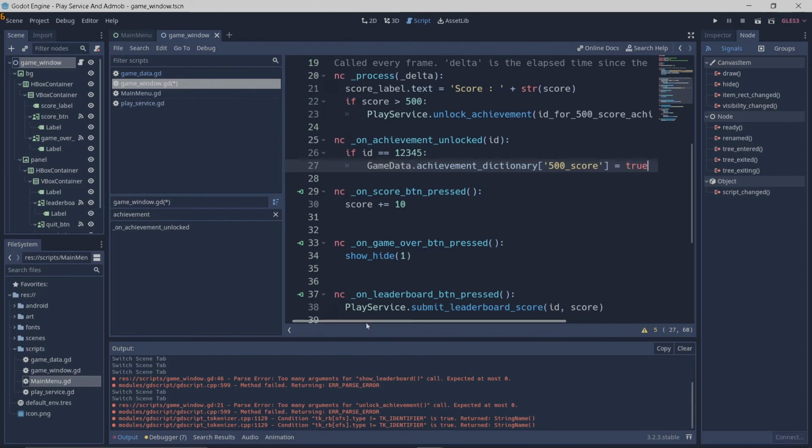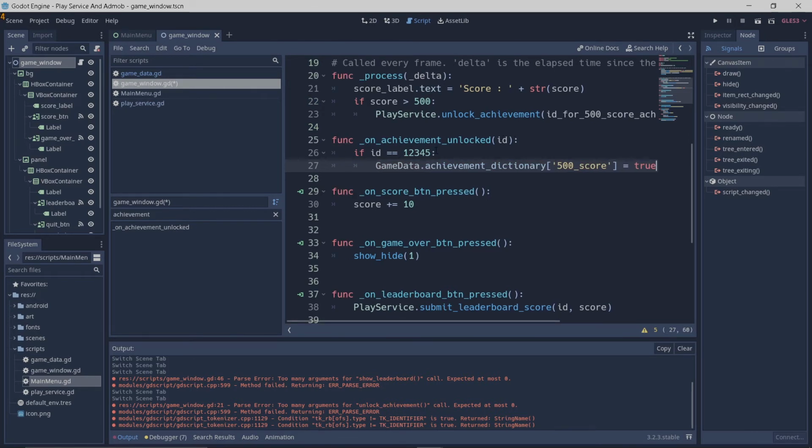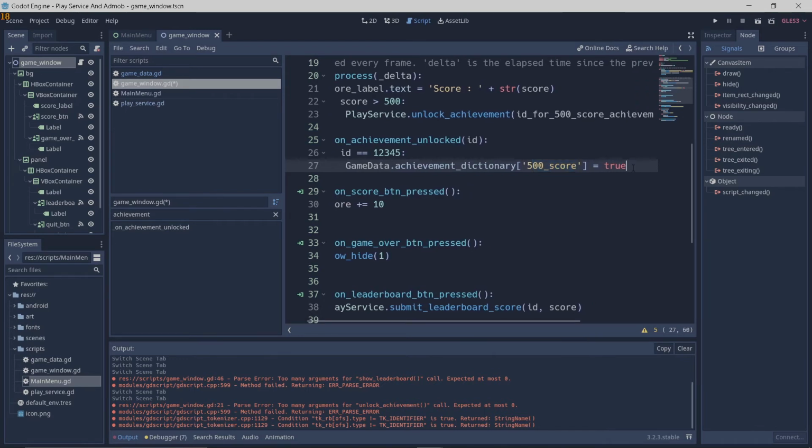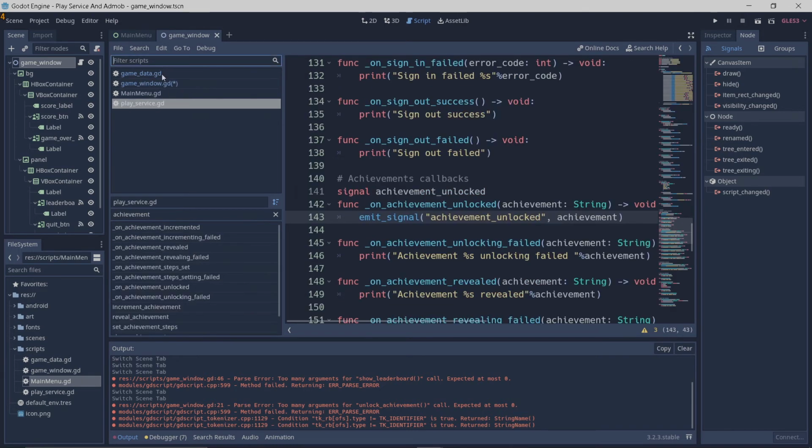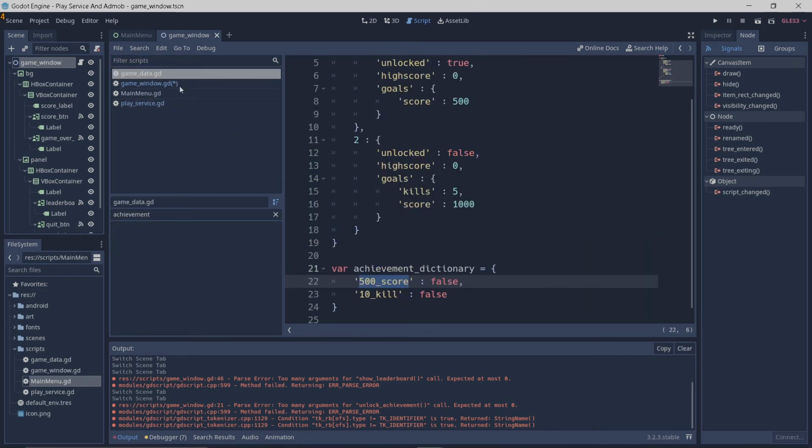Okay, so what I'm doing here is I'm taking that id and comparing it to the actual id of that achievement. If they are the same, then I'm setting this 500 score achievement to true, which is the permanent data, right? It will not be changed even if the game is shut down unless I go and change it.